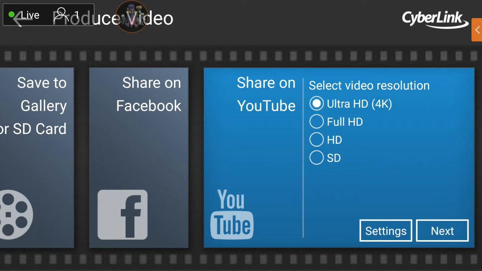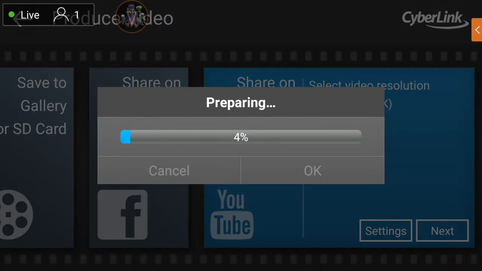I don't really know what the differences are. I think it's more advanced, but for some reason I tried it before and people weren't able to view it. So I guess that's more high tech or something. So this right here works perfect for me, full HD. You go ahead and load it up. This is how it's going to look when you prep your video. When you're producing your video, this is exactly how it looks. And then it's going to let you know when it's ready to go to YouTube. So I'm prepping the video now so you guys can see how it is.